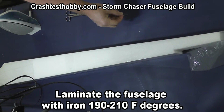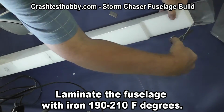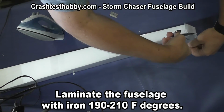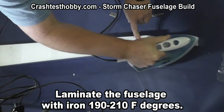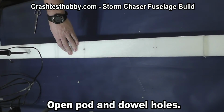So you'll notice that instead of laminating that back notch, I'm actually opening it up so I have access to the foam there. And then just seal the edges down. The laminate sticks real well. The laminate also is a UV protection for the tape and the foam and makes your plane last longer.